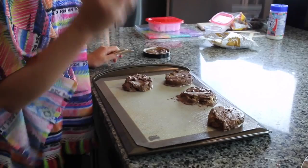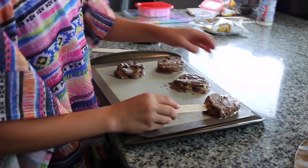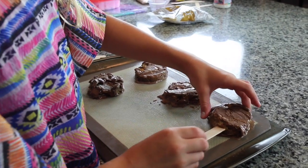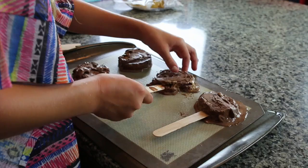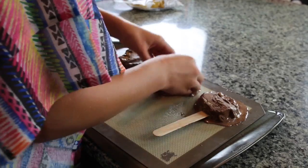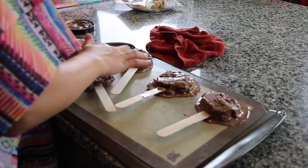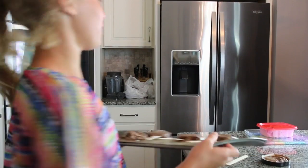So what you need to do is get it almost in the middle, like upright in the middle, and stick it in there. Oh, this is gonna be really hard. It's frozen, but still not frozen at the same time. Okay, it's okay. Oh, we have to bring it in the freezer.